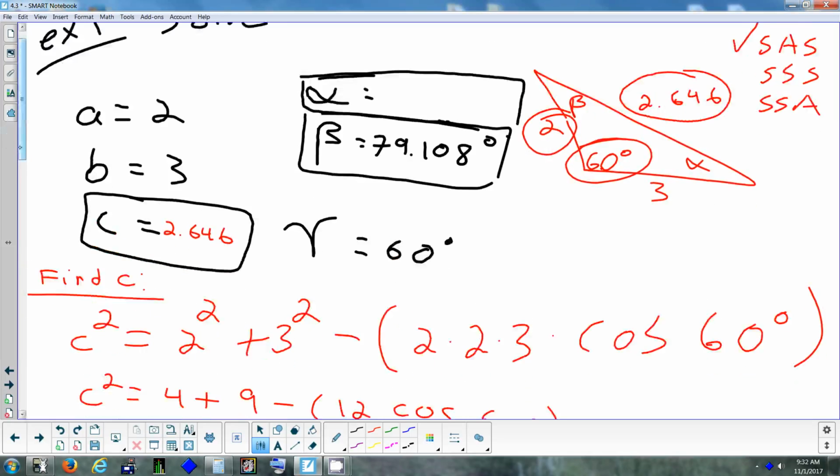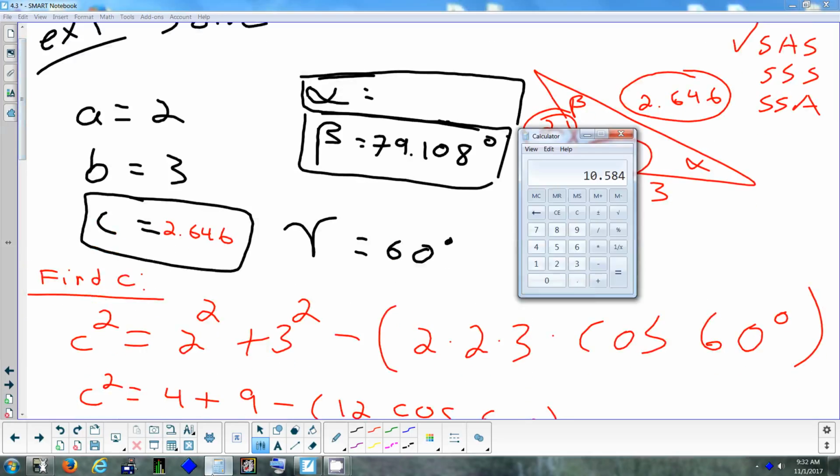Okay. Any questions on that one? Right, now, since we already used something we had to calculate to find beta, if I have C wrong, well, I already have beta wrong too. Okay, there's no way around that. So what I'm going to do now to find alpha, I'm just going to add the two together and subtract from 180. Okay, if you have extra time, you could find alpha the same way we found beta, and double check. But what I'm going to do is I'll just subtract from 180.